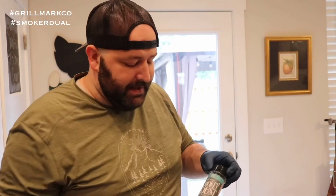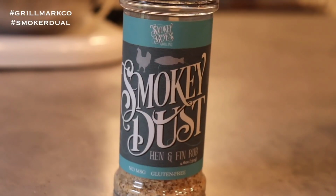We patted them dry. I have 5 fillets here. I'm only gonna be cooking 4, so I'm gonna pick the 4 best ones that I think look the best and are gonna be able to compare easily. And I'm gonna be using some Smoky Dust Hen and Fin Rub to just season this, because it's been brining for, I don't know, 4 hours.